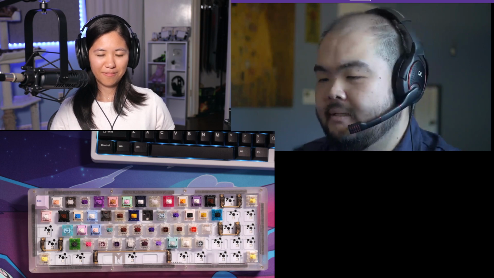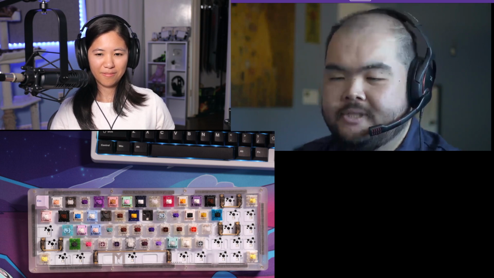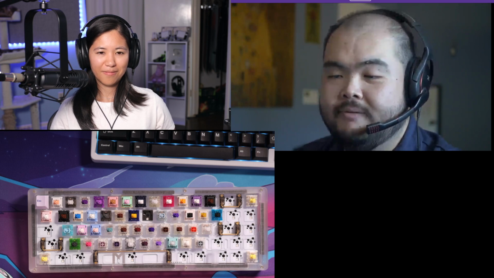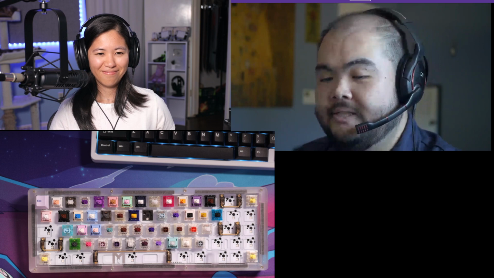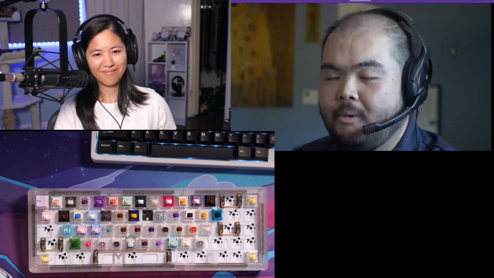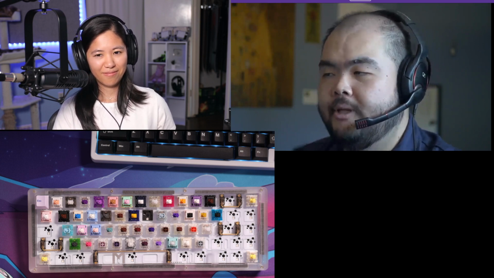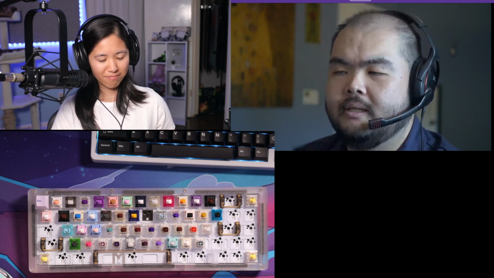And for the housing, I guess it just kind of depends. I'm so lazy at this point that I don't really even want to lube the stem or the housing. But if I do, I'll probably wipe off the stem a little bit, and then apply some 205G on the stem, I mean.